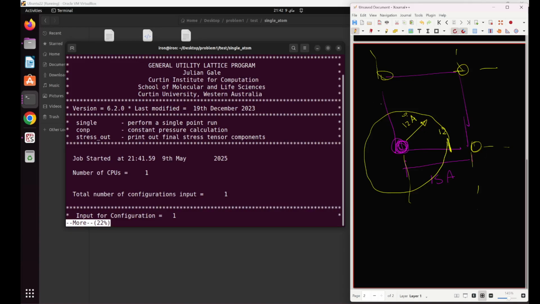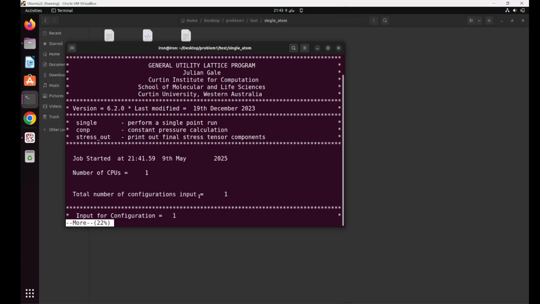None of these images lie inside this sphere. In a sense, this atom does not see anything else, so it's not interacting with anything else. Because of this, its energy, if you look at the Lennard-Jones expression, is beyond the cutoff. If you remember, we said that if R is less than R cut, use the Lennard-Jones expression, but if R is greater than R cut, then it's just 0. That means the energy of a single atom alone using pair potentials is 0.